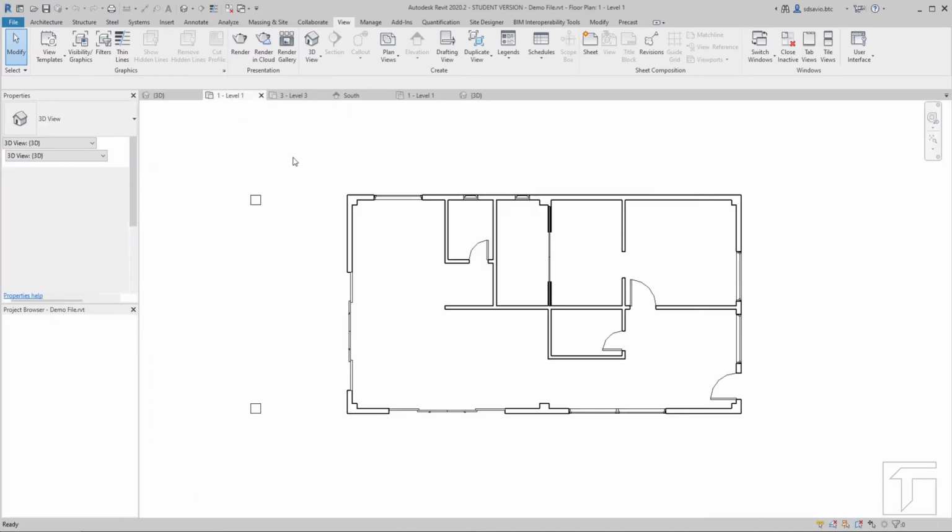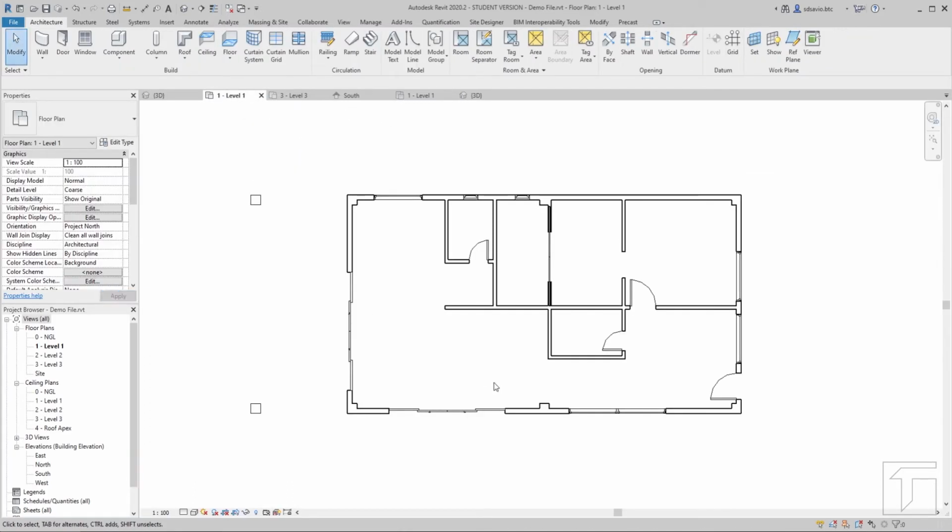Now the windows that we're going to draw are not on level 1 but actually on level 2. So let us open the level 2 floor plan. So back on the project browser, let us double click on this level 2 here, and that should open this up.